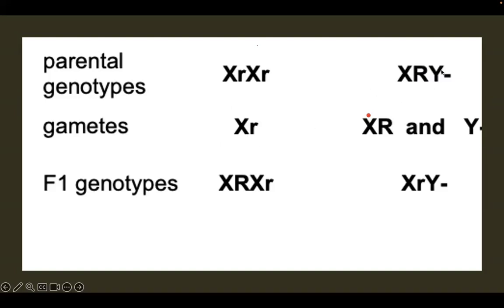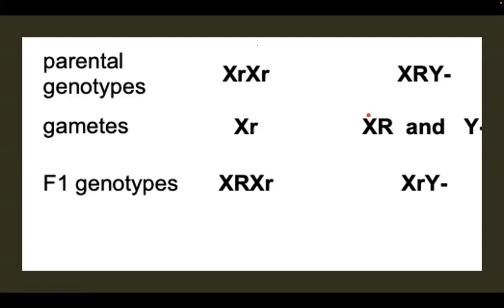Whereas with the parental gametes for the male, you'll inherit the Y chromosome by itself because it's not expressed with the alleles we were talking about before. So it's only on the X, okay? And then you've got X dominant with a R dominant here, okay? And then you think about how these will cross over when you mix gametes here with the gametes here, okay? And that's why you've got these genotypes here. So I hope that makes sense.